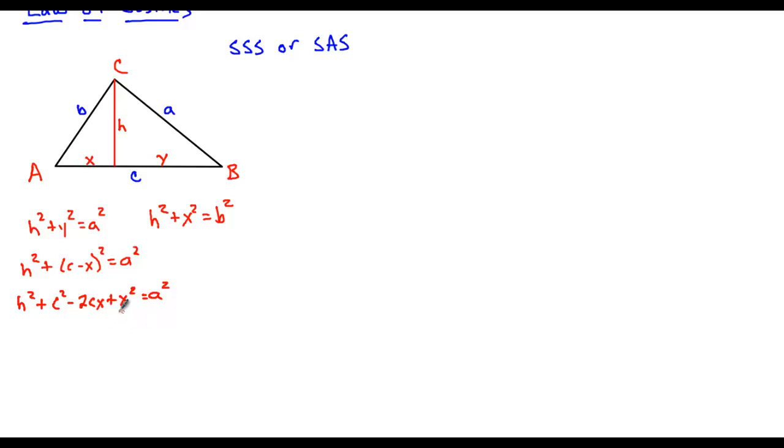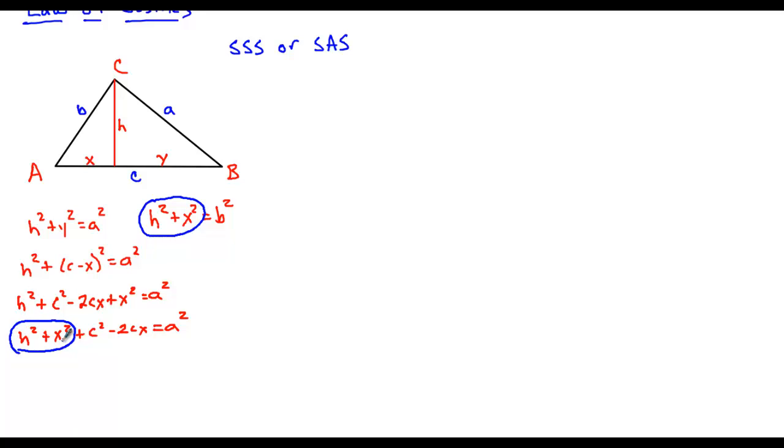Now I'm going to just move it around. I'm not going to do any more algebra, I'm just going to relocate. I'll put this x squared over here. So I'm going to write h squared plus x squared plus c squared minus 2cx equals a squared. Now you'll notice it may seem like I'm just randomly doing algebra stuff, not really headed anywhere. I've got h squared plus x squared right here. Well, in this same big triangle that I have, h squared plus x squared is equal to b squared. So I'm going to substitute b squared anywhere I have an h squared plus x squared.